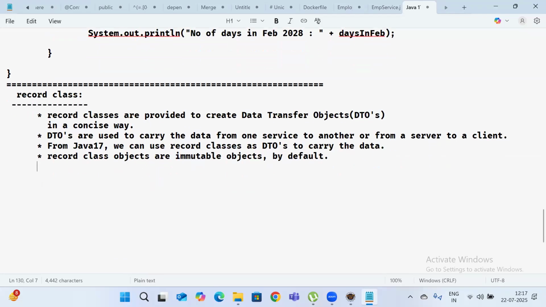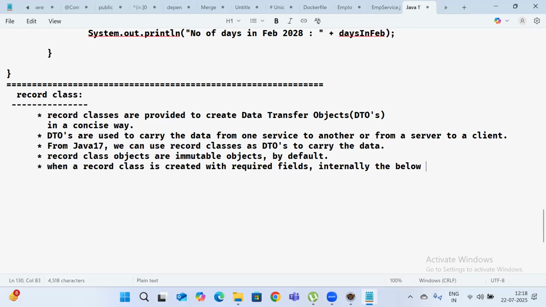Next. When a record class is created with required fields, internally the below code will execute, or below things will happen automatically.